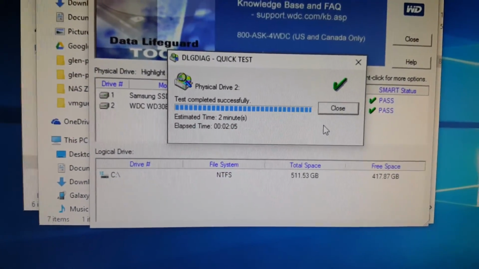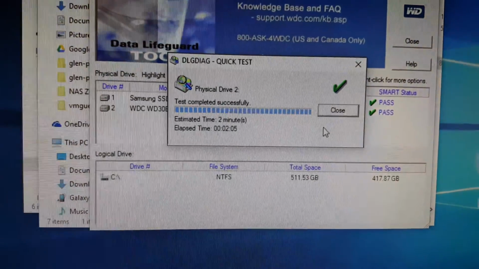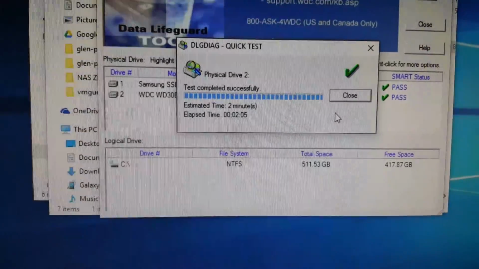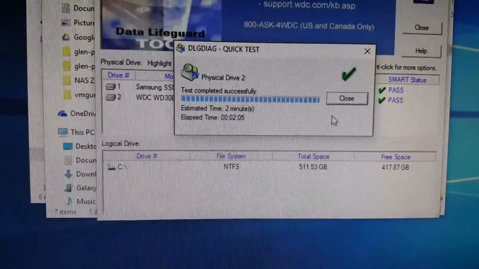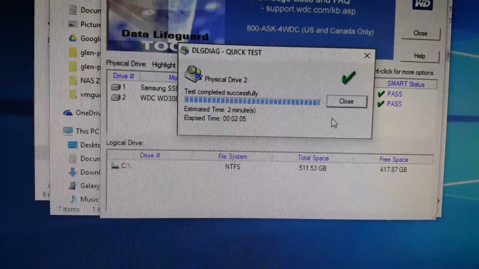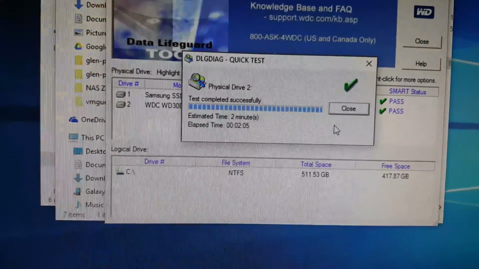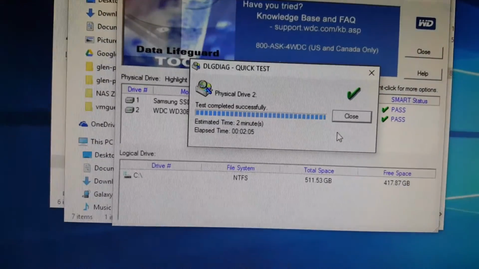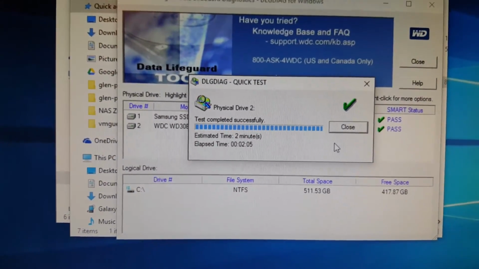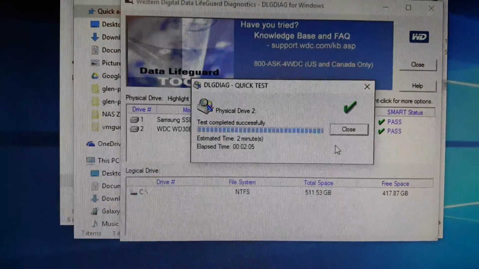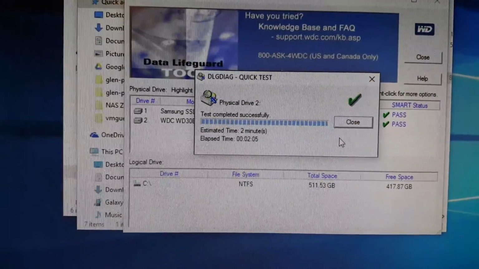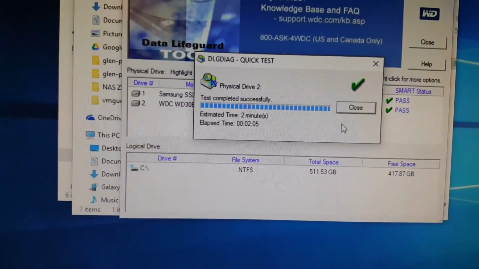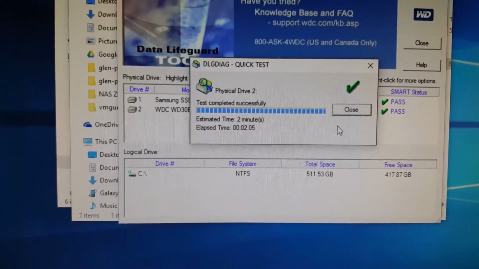So as soon as I'm done quick testing these, before I put them in my NAS, I will go to the WD site and register them, and then it makes the RMA process just point and click. I choose the drive that I've registered. I say that I've got an error, whether it be a SMART test error or it's dropping offline or whatever it is, and they just immediately approve it and generate a mailing label for me. I have several boxes with the bags and stuff for shipping anything back. So I just box it up, stick the label on there, and boom, a week later I got my new drive back. So they're really super good about it.